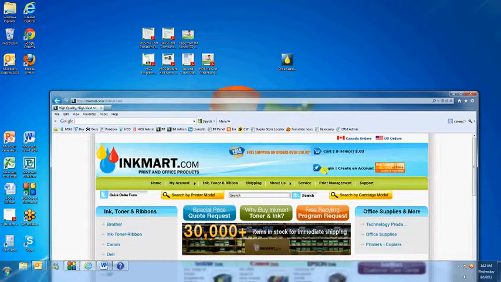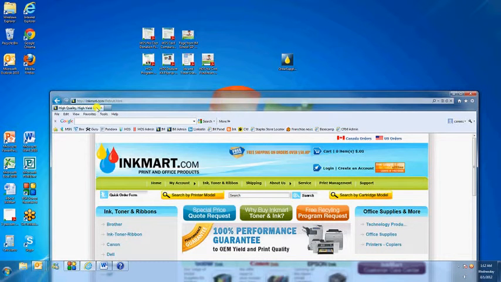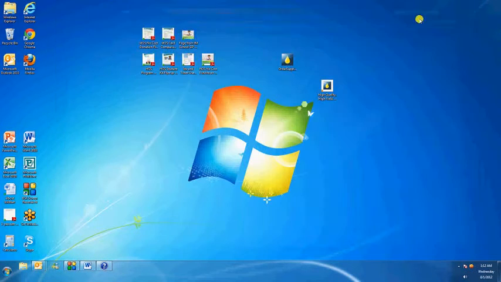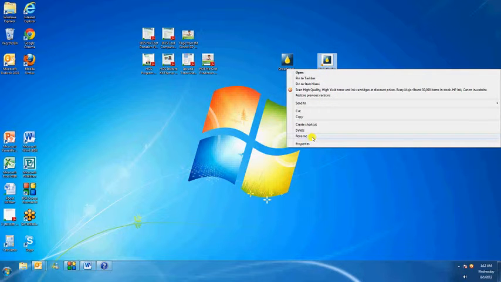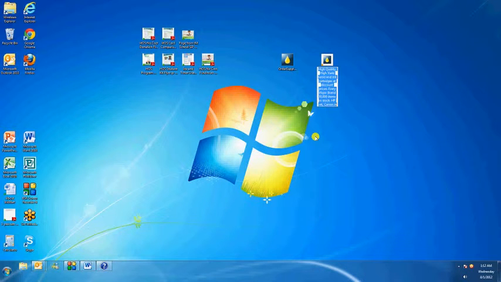Another very easy way for the customer to get a shortcut to inkmart.com and place an icon on their desktop would be to simply go to the URL, grab the icon, and drag it to the desktop. You can then even rename the icon, usually just by right-clicking, and call it whatever makes sense for that particular office.